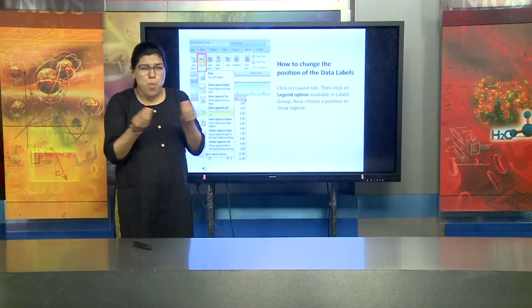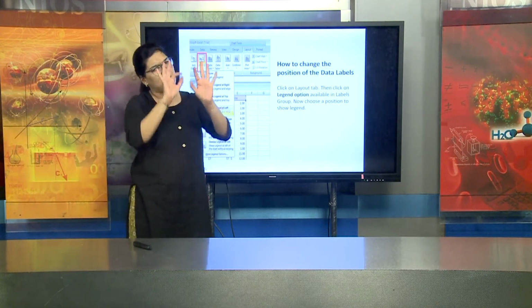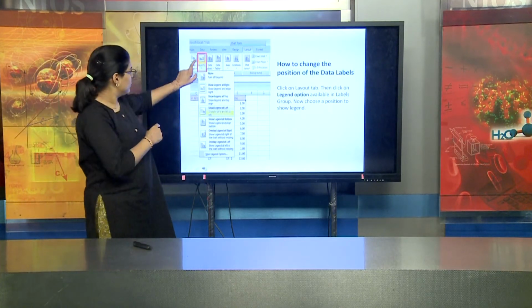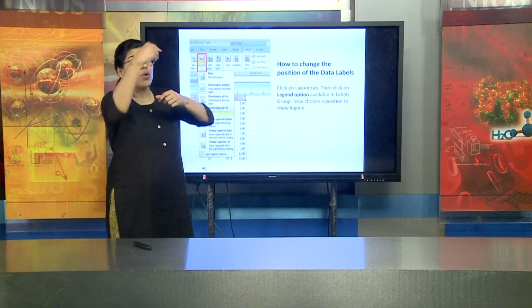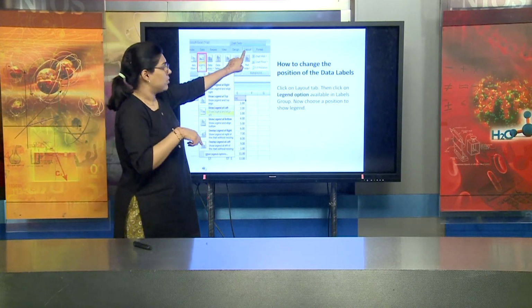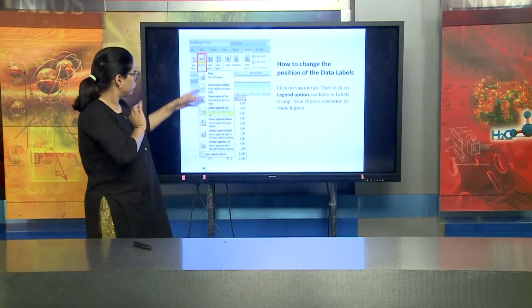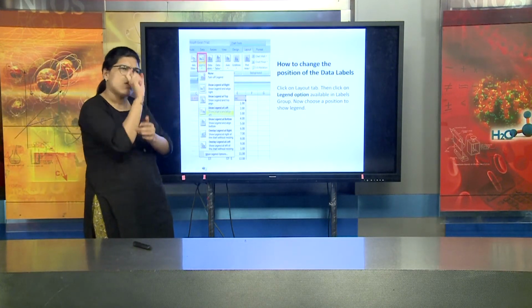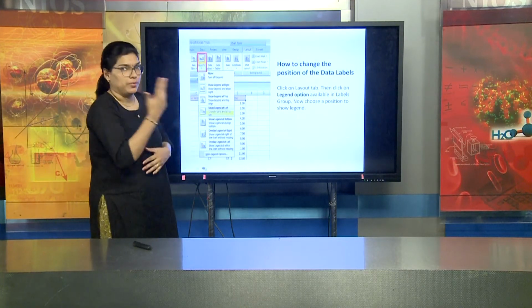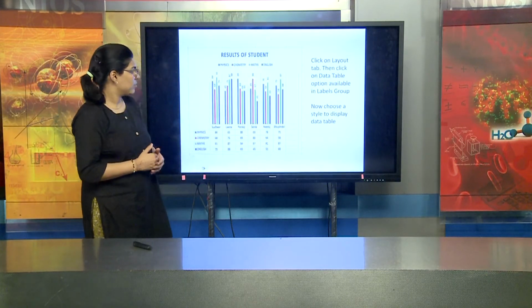Now you have understood the chart and you want to change the position of the data in the chart. So here there are different ways. There is a layout option. From that layout option, you can try all those options one by one and see what changes happen. Let me show you.